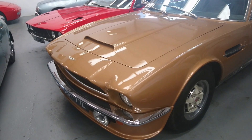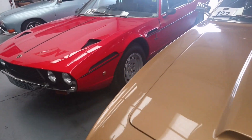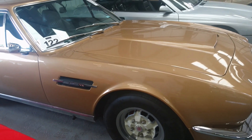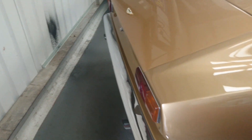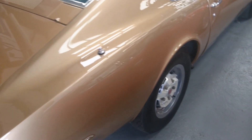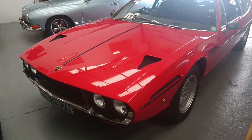1972 Aston Martin DBS V8 Auto — I'm not sure if this is just a really late DBS V8 or an early V8 as they call them. Somebody can tell me — I like the wheels on this. Estimate is between 48 and 53,000 pounds, which to me doesn't sound too bad for one of these. Twin fuel tanks, of course. It looks like the car from The Persuaders, though the Bittleboats had a different front end. That is really nice — I'd like to drive one of these at some point in my life.